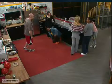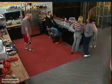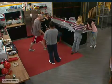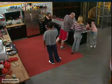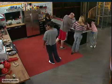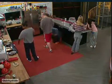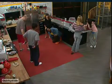Wait, so every time she spins it, do we all put our hand on that? No, just one person. It's Twister. There's an extra color. What's glue? No, that was... Oh, that's all one. That's orange. That's orange. We're not doing it. Go sit back down. No, that's green. Birthday boy. Green, orange, glitter. That's all one. What color is that?